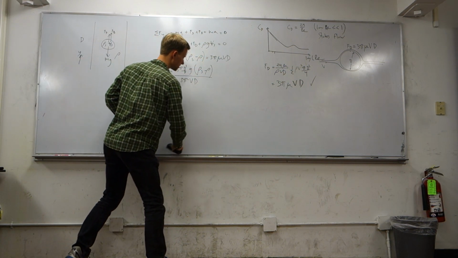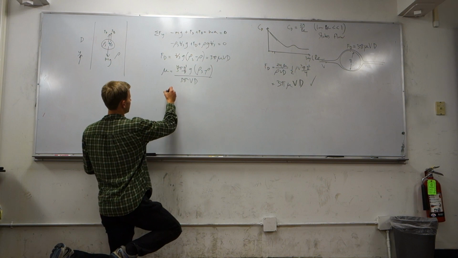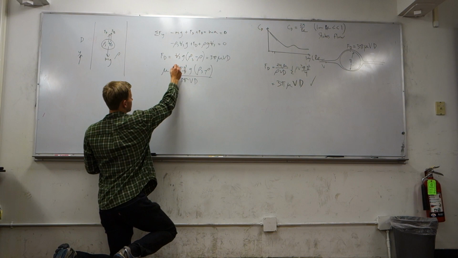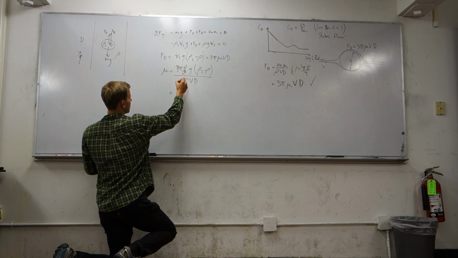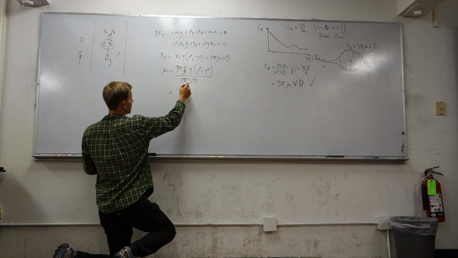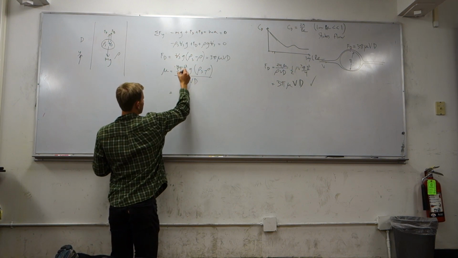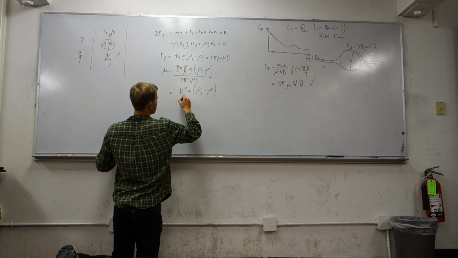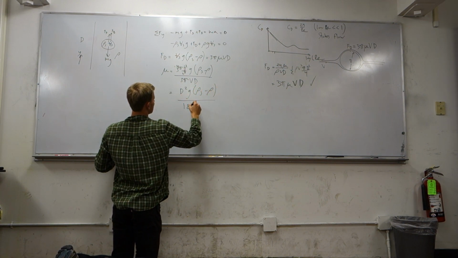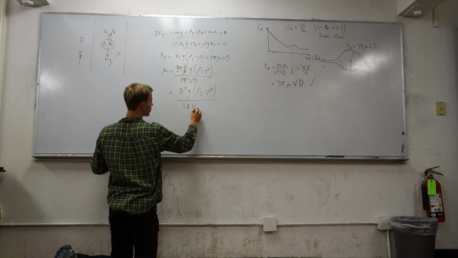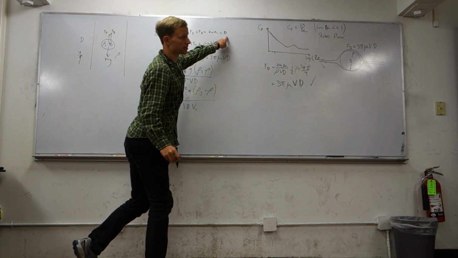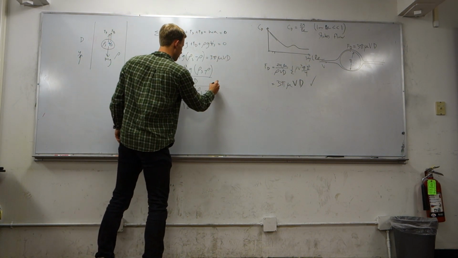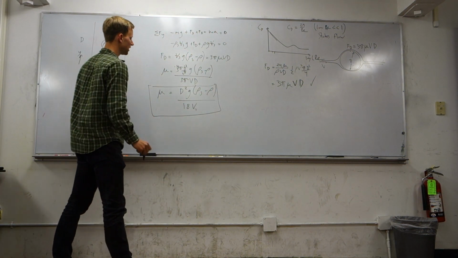And I can clean this up just a little bit by saying that the pi's drop. This becomes a 1, this becomes a 2, so that's 6 divided by 6 times 3 is 18. So this becomes a d squared. So I have d squared g times rho sphere minus rho divided by 18 times v. And this, of course, is the terminal velocity, since we said the acceleration was 0 to begin with. So this is mu.